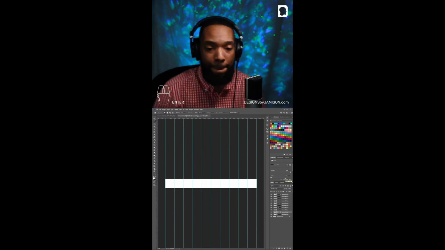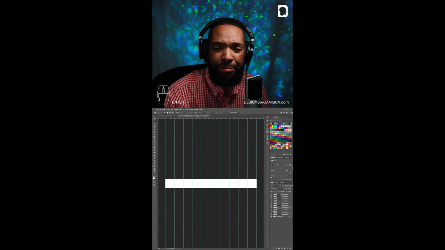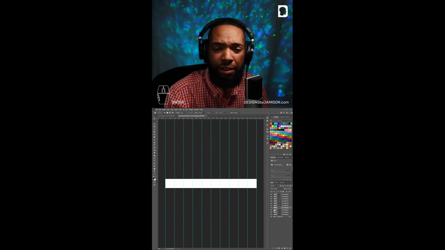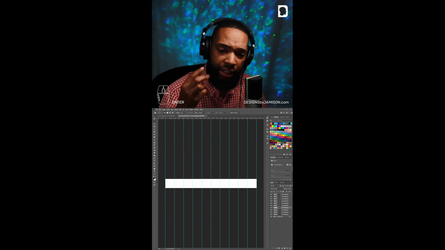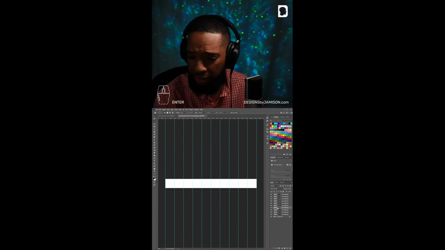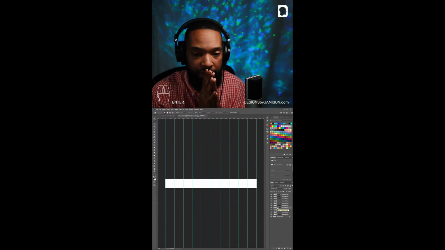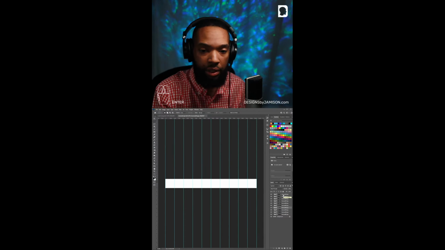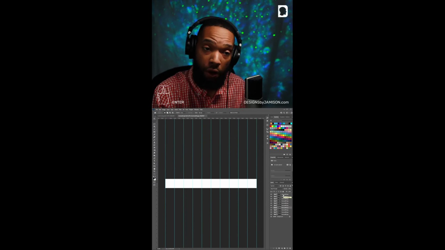Okay, so now we've got these, and if there was anything in the group, it would make a JPEG file based on one, what's in the group, and two, what's in the little layer mask area. You following? So how do we get one image in all of these groups so that once you change one, you change them all?